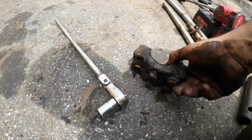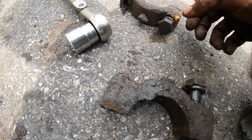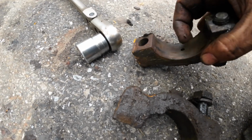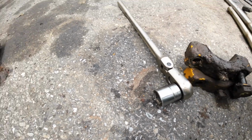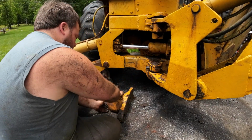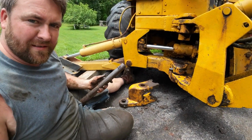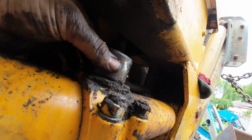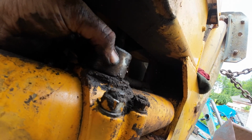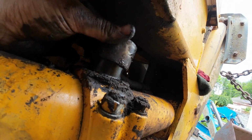So I popped these rod caps off, and this is what they look like. If this was inside an engine, this would not look good, but it doesn't look terrible. It really doesn't look terrible. This thing should just come out. Whoa! Okay. Can you imagine? Jesus! You guys see this? Yeah. Look at that. Too much slop. That's crazy.